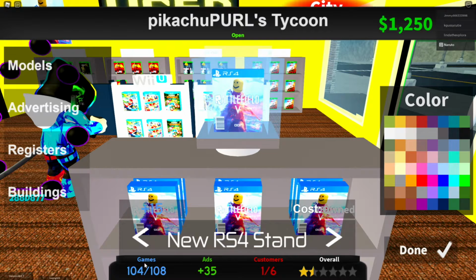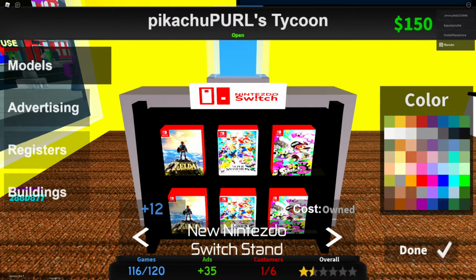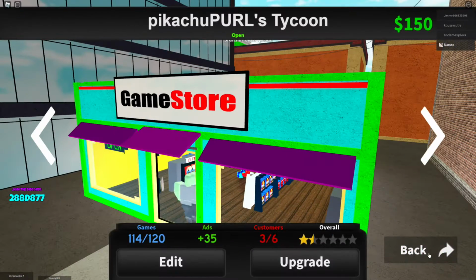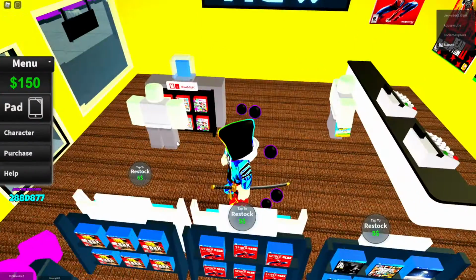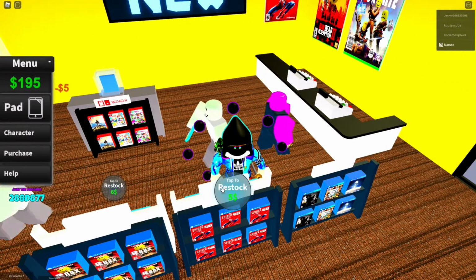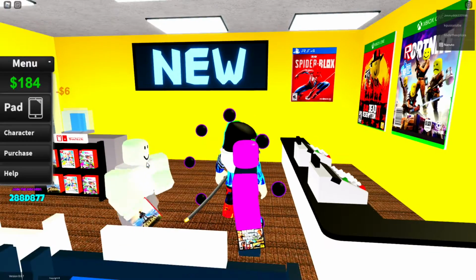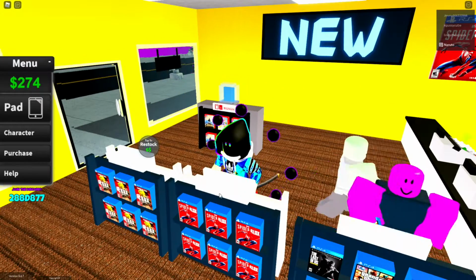Alright, restart that. Do Nintendo Switch. Oh, wow, Splatoon 2, Super Smash Bros., and The Legend of Zelda. I'm at least gonna wait for one guy to get that stuff. Oh, he's gonna get it. 50. Oh my god, what do you get? He got Zelda. Good choice, man, good choice.